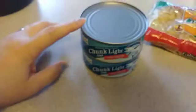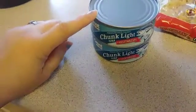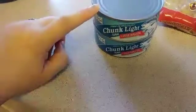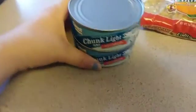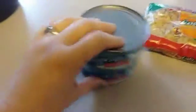Alright, so I'm going to be cooking tuna salad today, and this is the kind of tuna that I use, chunk-like tuna. If you don't like tuna, you can also buy some chicken instead. It's up to you guys, and it's the same ingredients that you use for the tuna, you can use for the chicken as well, and it'll be a chicken salad instead of a tuna salad.